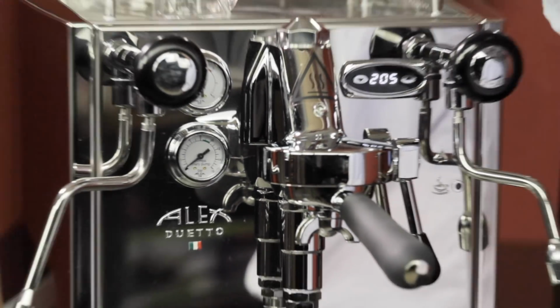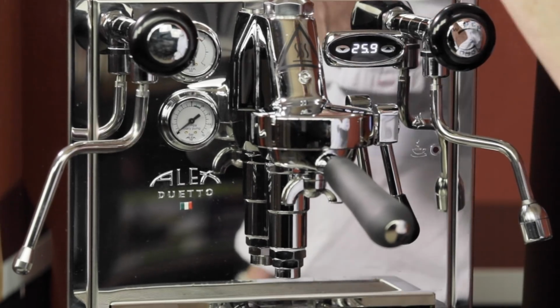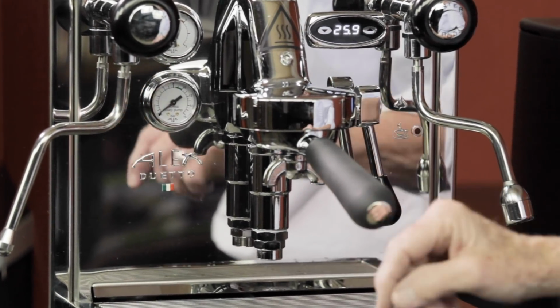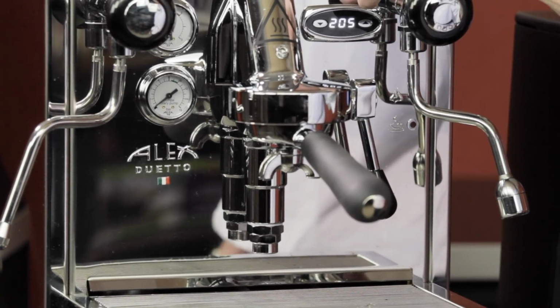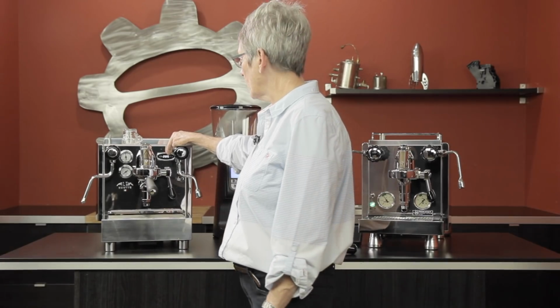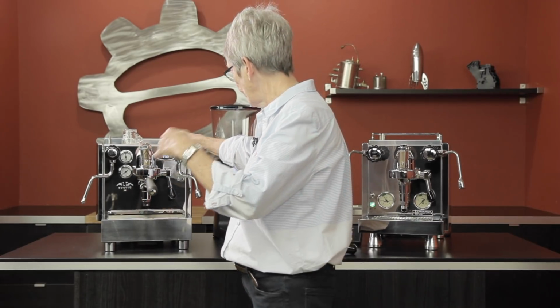that when it's ready to go. And then as you're brewing, you're going to see this come up to around 9 to 10, and that tells you that the grind consistency is proper. This one also counts as you're brewing your shot. Actually it counts forward, so you know that it's timing your shot for you.